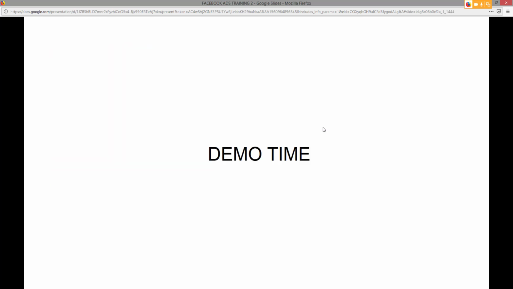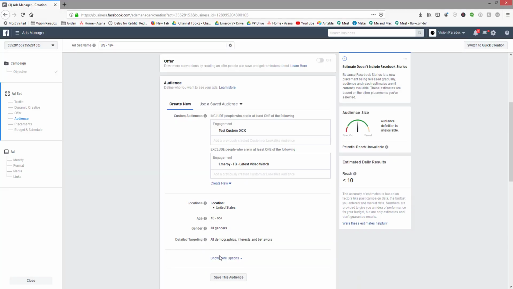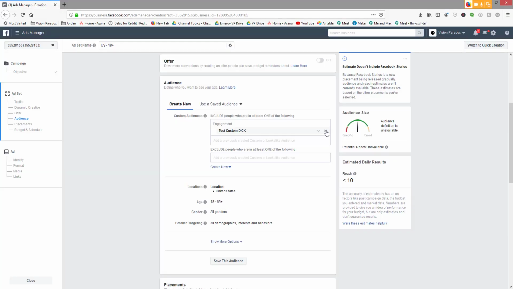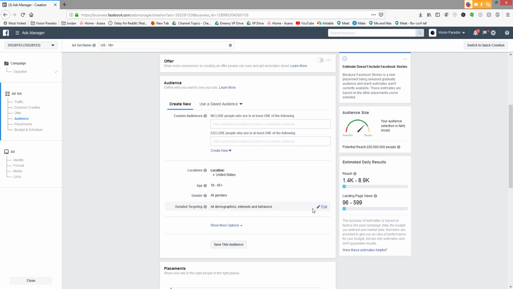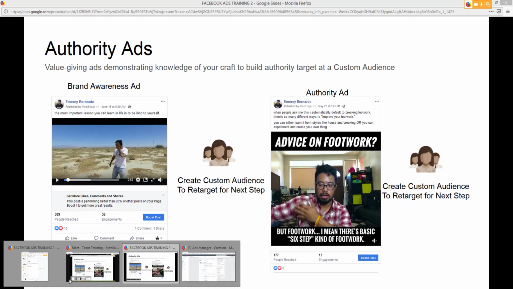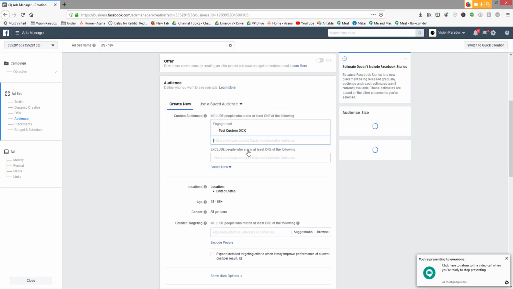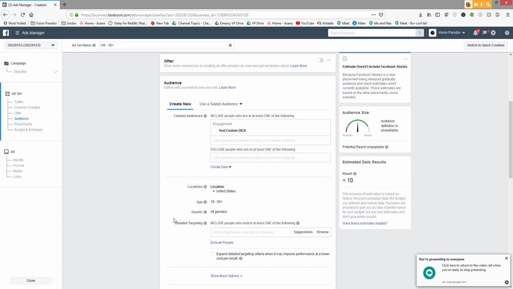Very slowly, but yeah. Okay, so this one would first be based off your interest or your lookalike audience. So going back here, this would just be basically doing all the interests again, like what we were doing earlier. Okay, and then this step would be focused on that custom audience of anyone who looked at the ad. Cool. So it's essentially rinse and repeat for a lot of it, and making sure that you're excluding people that you don't want to see it. Like, say you're running an ad on a 25% deal, and you don't want your email list to see it. Make sure you put them on the exclude list.